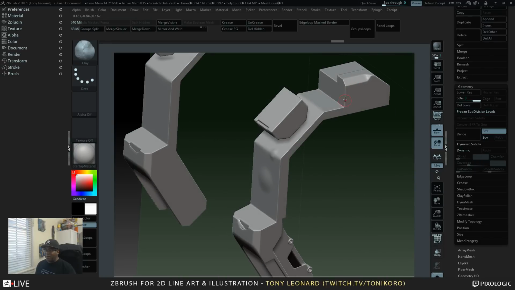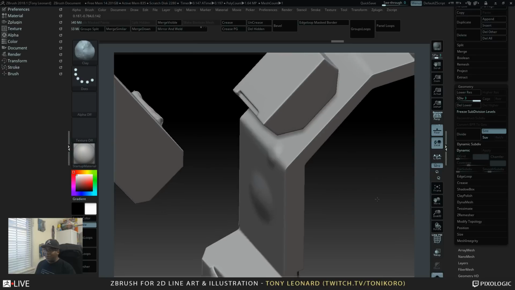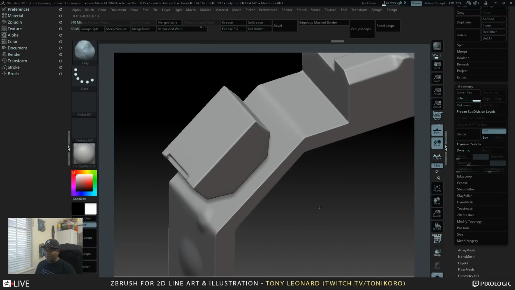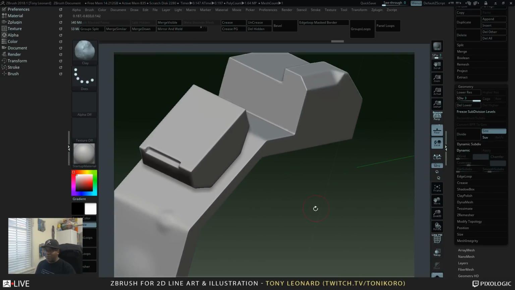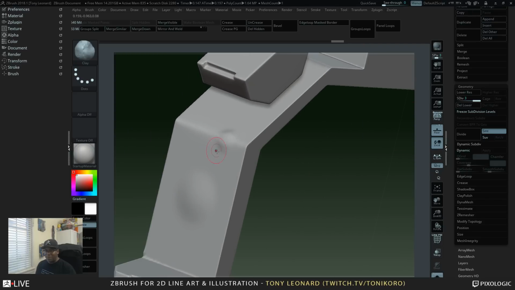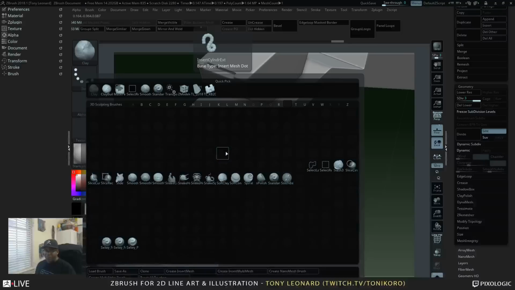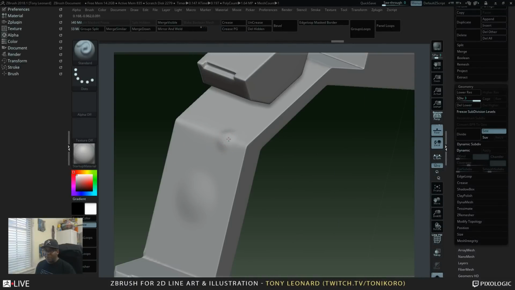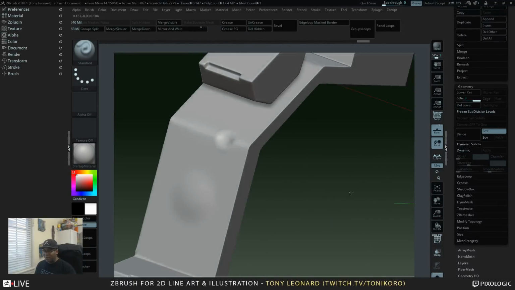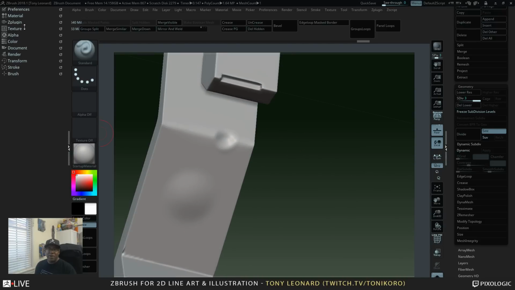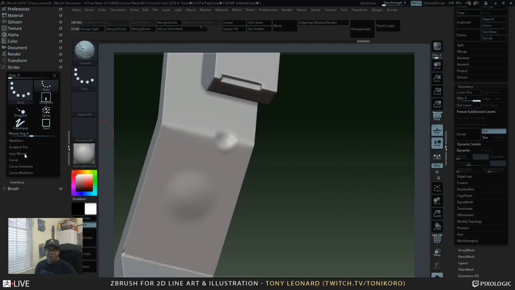And usually a lot of the areas that have been solved, they'll smooth out really nicely. So I don't need the bevel modifier to just smooth out the object. It'll automatically solve itself. So I can use standard brushes and just put in some damaged areas. I don't know why I have lazy mouse turned on.